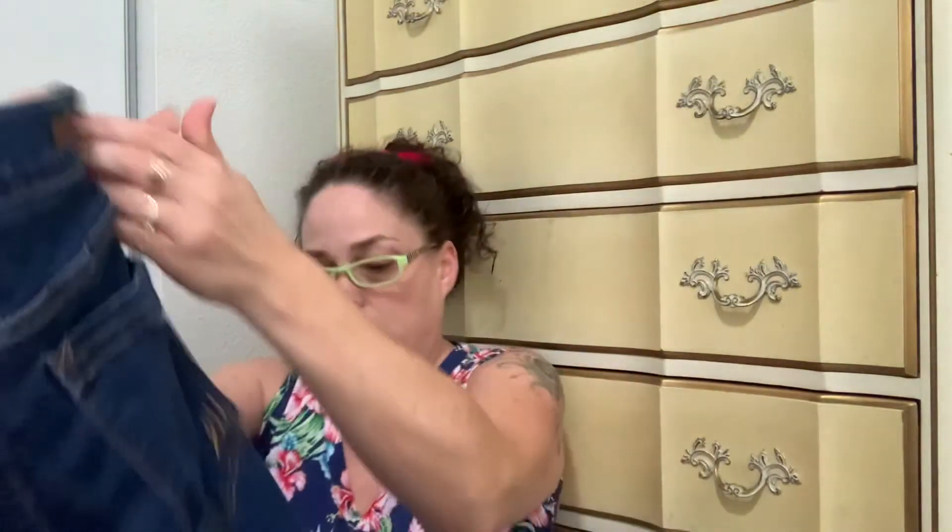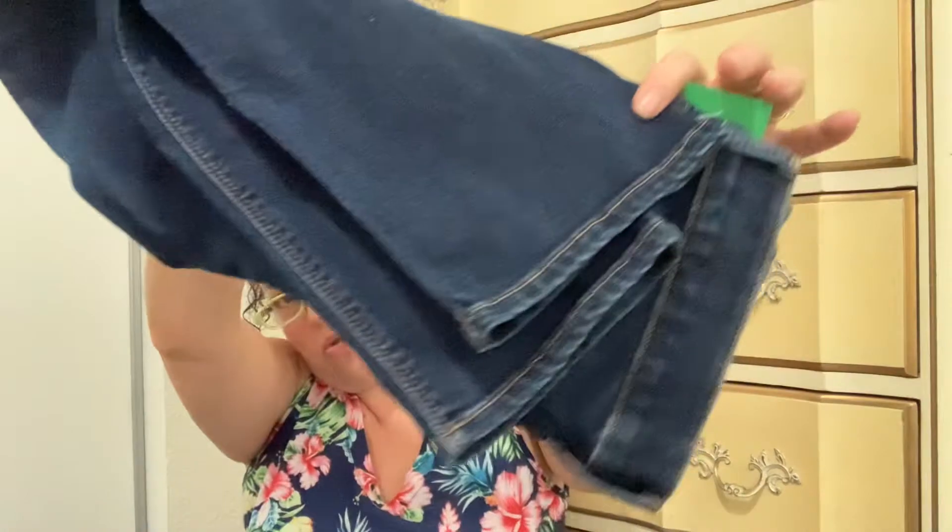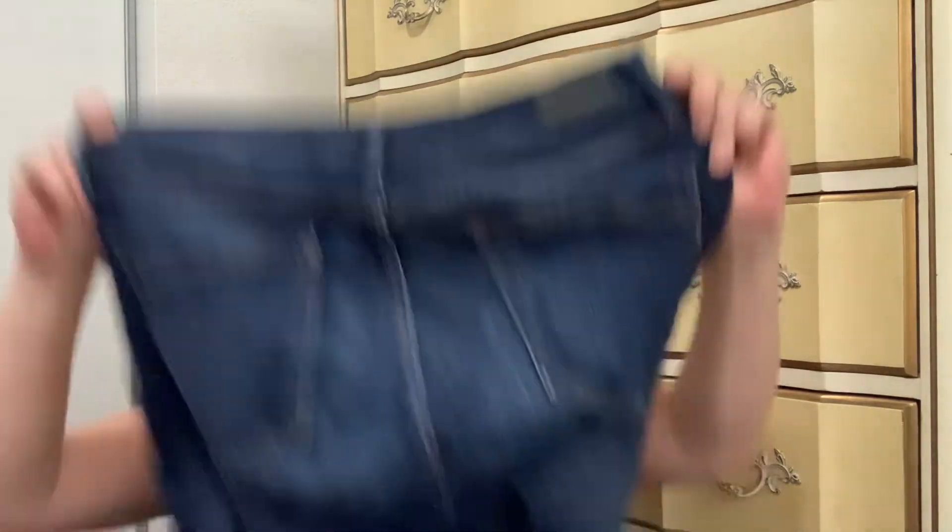Then I found Express jeans and these ones were $2.00 each. They're full length jeans with more of a straight leg. Then I found another pair of Express ones — their jeans are so expensive retail and again I paid $2.00. These ones are just plain on the back and they're more of a skinny style.